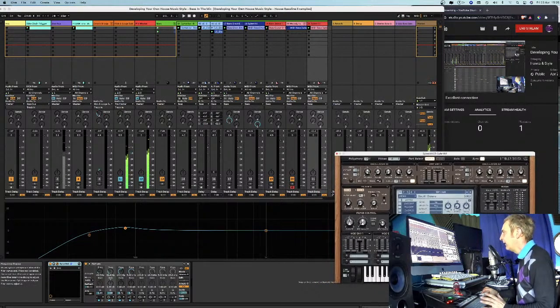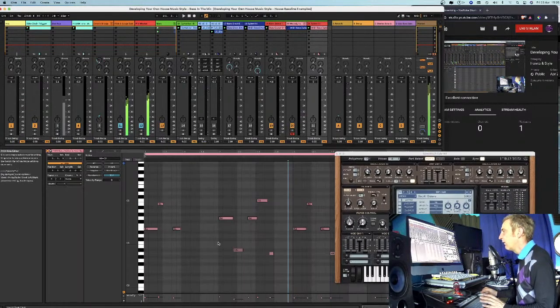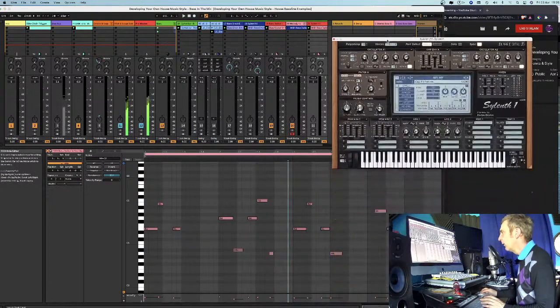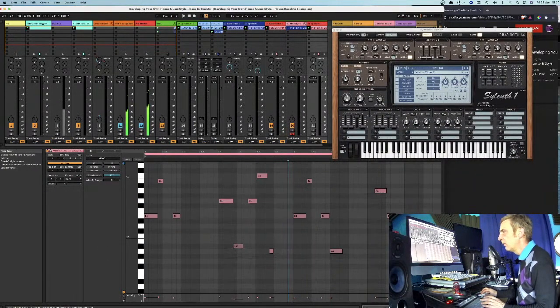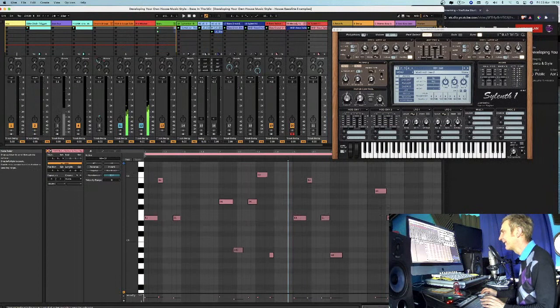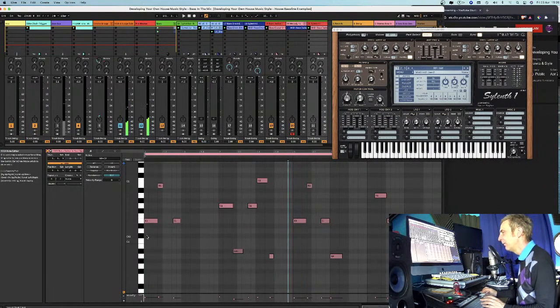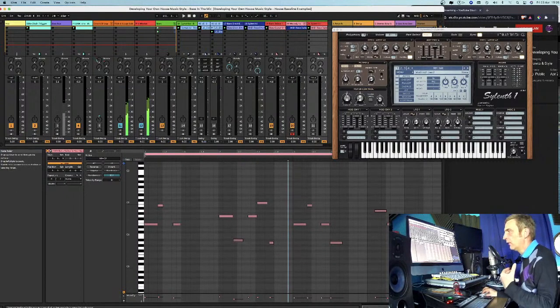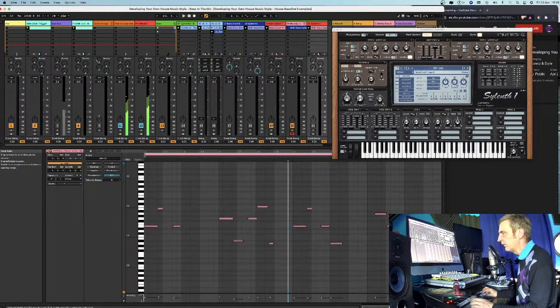Now the bass again, you've got to play around. If you look at our lowest notes here, what have we got? G0. So we are pushing past that point where we're going to start to lose these notes on big sound systems. So we may have to push them up. It's a case of pushing the notes up or tweaking them with your oscillators and tuning your octaves and trying to get something that sits right.